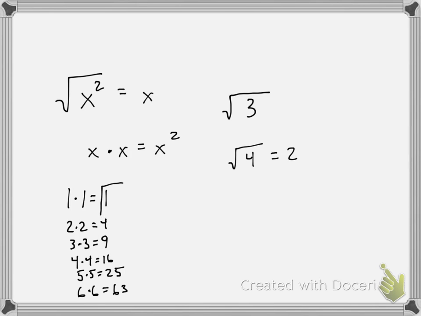All of these numbers right here are perfect squares. Wait, I wrote 63 instead of 36. All right, sorry about that. So all these numbers right here are perfect squares. And it continues. 7 times 7, 8 times 8. These are found up here at the front of the room on this multiplication table. It's the white numbers right here. These are special numbers in math. And these are numbers that we are going to be working with today.